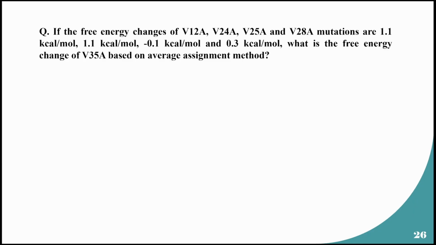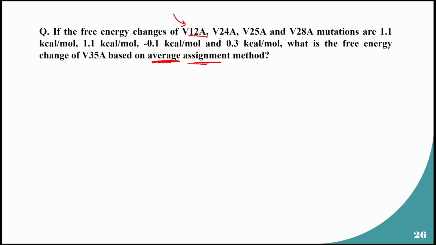Professor Gromiha also went over different methods of calculating, for example, free energy. One particular method he went over was called the average assignment method. Based on the title of the method, it is of course related to the calculation of averages. So, based on that, could you calculate the answer to this question? Here, what they have given us is three different valine to alanine mutations and their associated free energy changes, right?